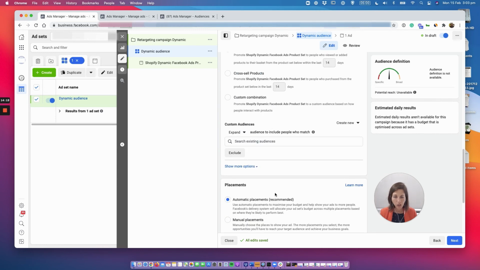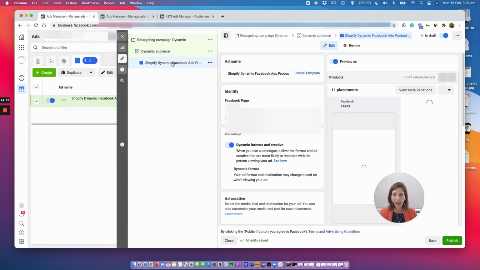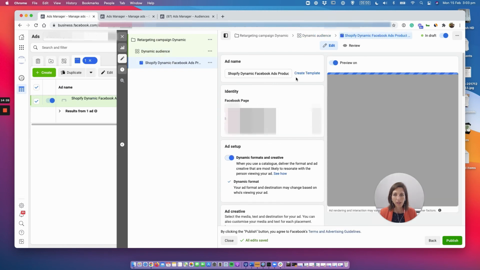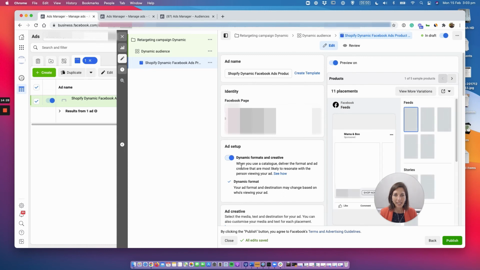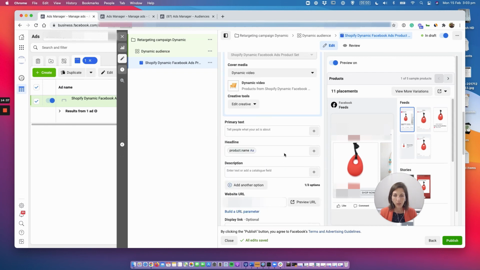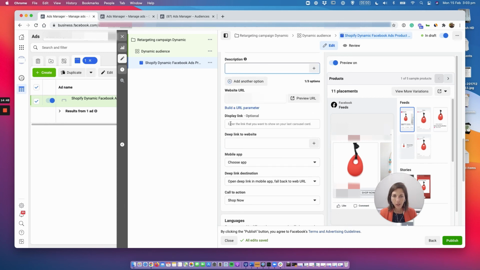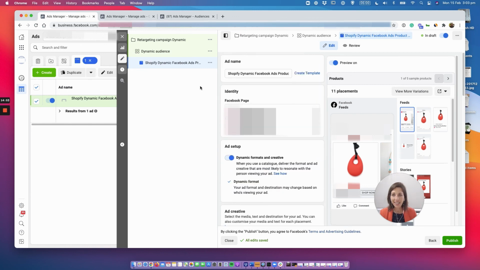In this case, you can also just leave it on manual placement because you're retargeting. And then we would get to the ad level. And essentially inside this ad level, it's giving you dynamic creative and it's already pre-populated for you. You do have an option though to choose the text and also to choose the description. And of course, display link, you can still put your nice pretty link in here. So guys, that's how you set up a retargeting dynamic ad.